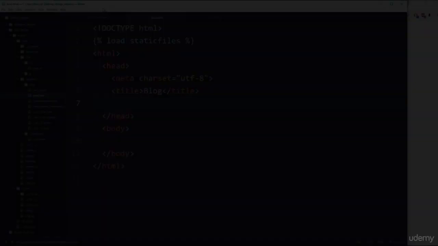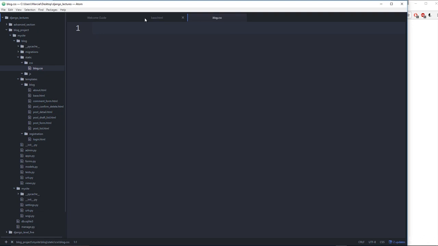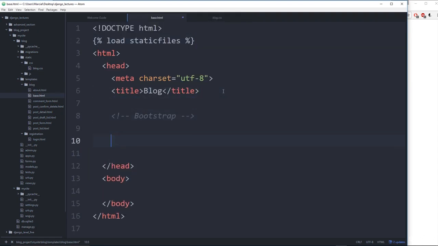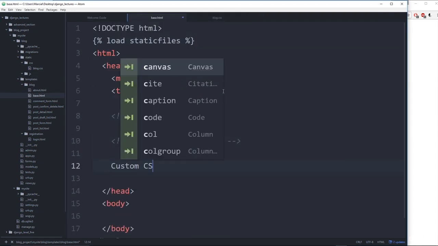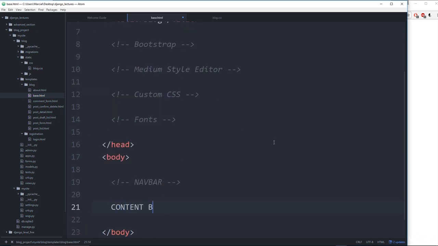Alright, here I am at the editor, and I've opened up the base.html file. So far we don't really have anything in it, we just have this doctype HTML, and I've gone ahead and added load static files. That way I can reference things such as the blog CSS file we did using template tagging, so I can use that static template tag. So coming back to base.html, we're going to add some stuff to this.